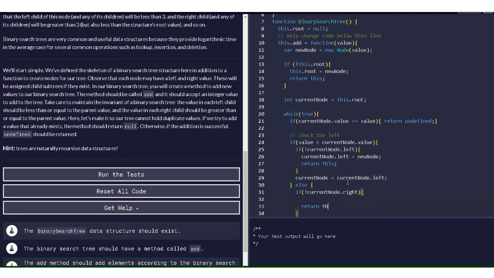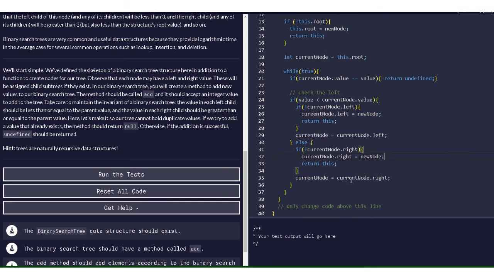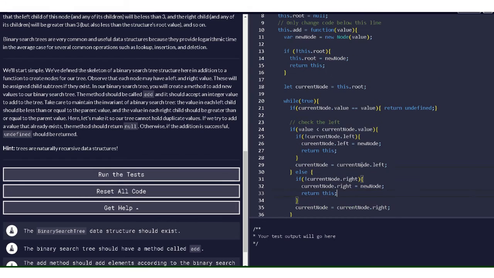If it's empty, then we will add the new node on current node dot right. So we're going to add the new node right there. And if it's not empty, we will traverse to the right. So let's check if these statements are true, and if so, it will work.